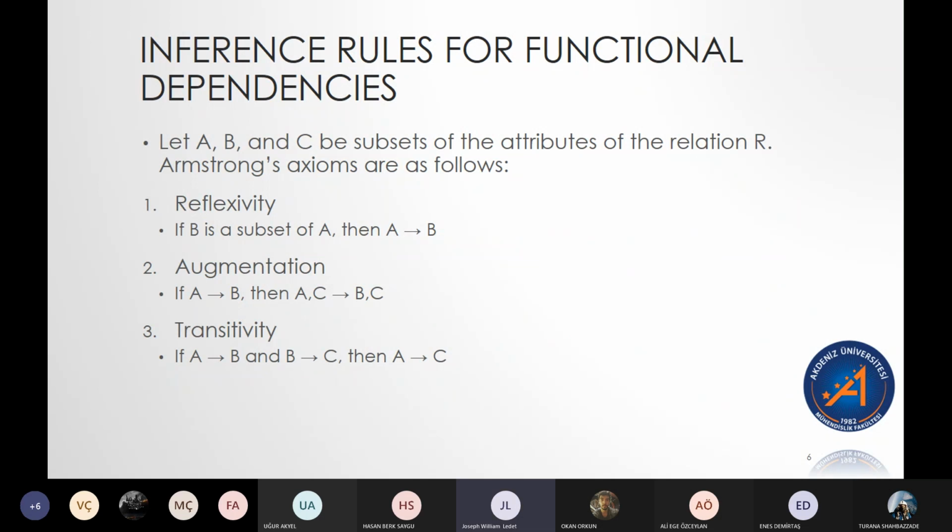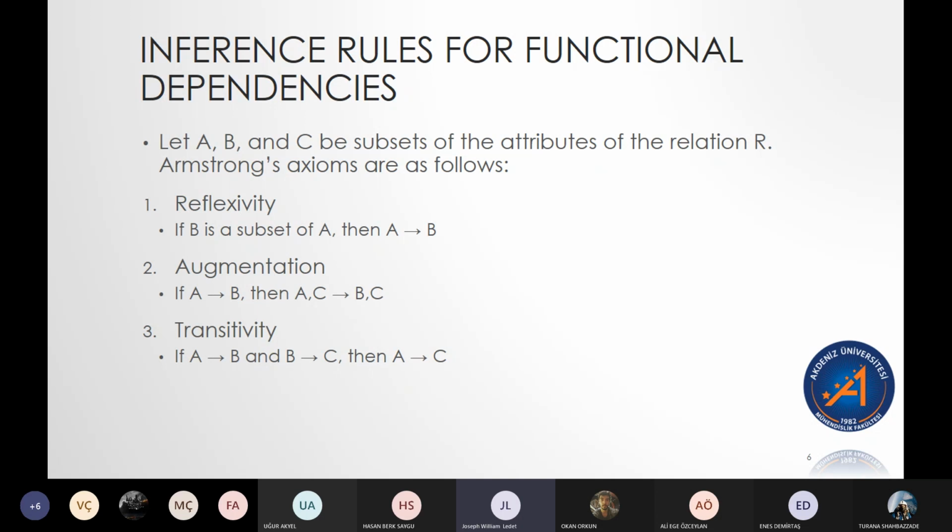Okay, so here are some of our inference rules, Armstrong's axioms, right? So if B is a subset of A, then A determines B. Well, that makes sense. Let's see. So let's say in this example up above, A, B, C, D, and E, this would be like saying A, E determines A, right? Because if the thing on the right-hand side is a subset of the thing on the left-hand side, then the left determines the right. That makes sense. I mean, a combination of two columns determines what the value of one of them is, right?